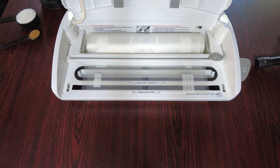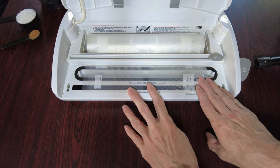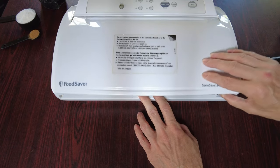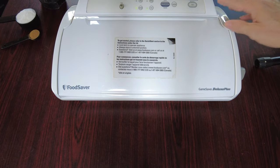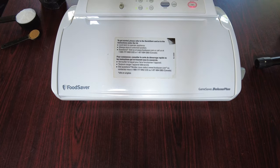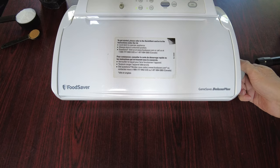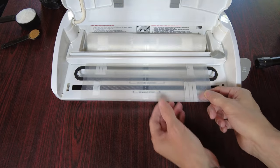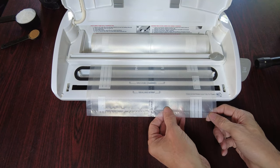Okay, we've got our handy-dandy sealer plugged in and ready to go. We're going to go ahead, and we're going to make our first seal here for the bottom. We're going to close the lid, close the latch. We're going to click seal. Seal. No, not the performer. We're talking about the food saver. Oh, it should be sealed. So let's open it up. That certainly looks like a good seal.